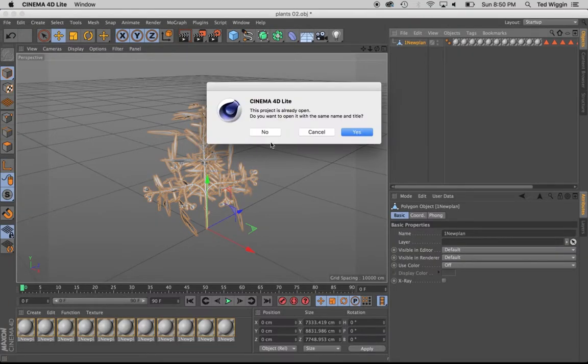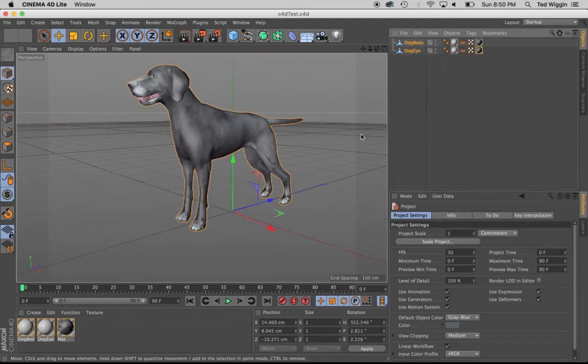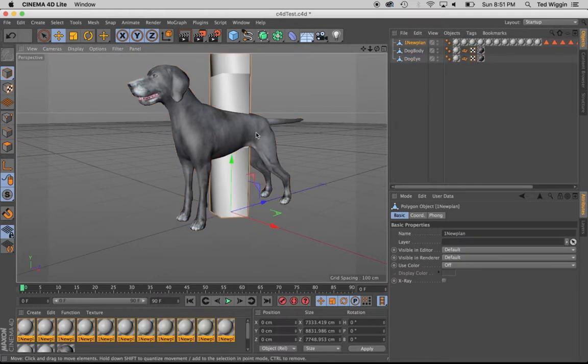That will open the Cinema 4D file. So now again we're looking at the Cinema 4D file that After Effects is also looking at. And I'm going to paste the plant in there.